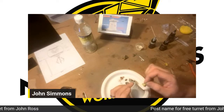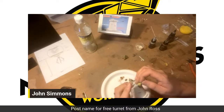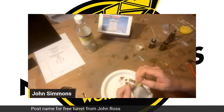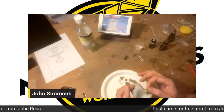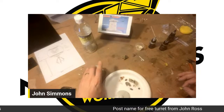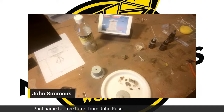Right, so I'm just going around this sponge chipping at the moment, and I don't want to overdo it. It's quite a bland model. It's very nicely made, but it hasn't got much detail on it, so I need to create some sort of aesthetic detail on it before I start fiddling with washes and stuff.